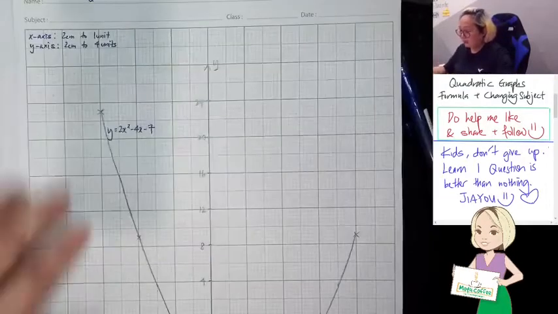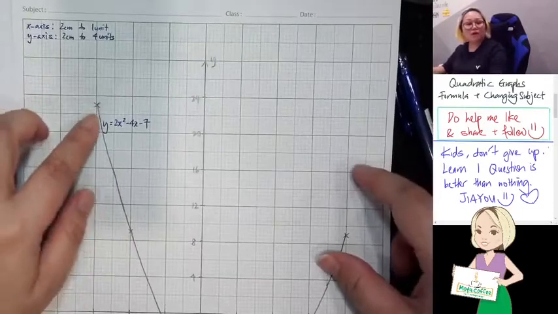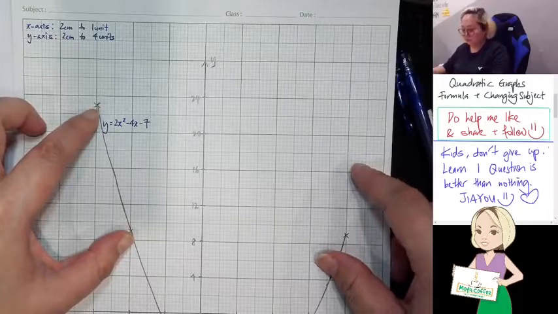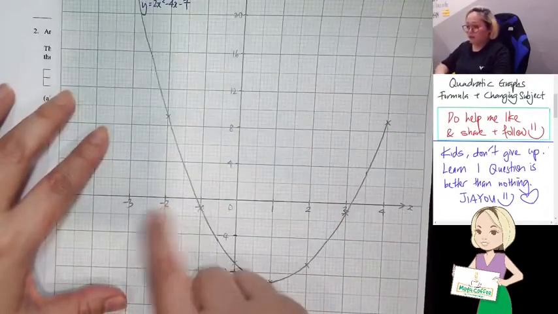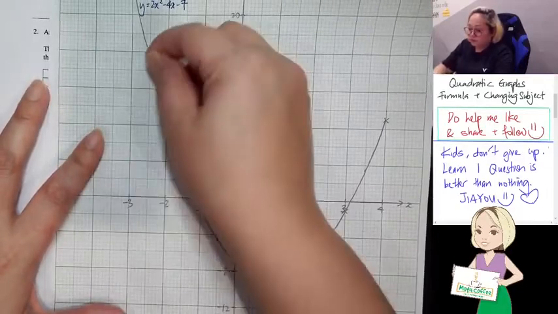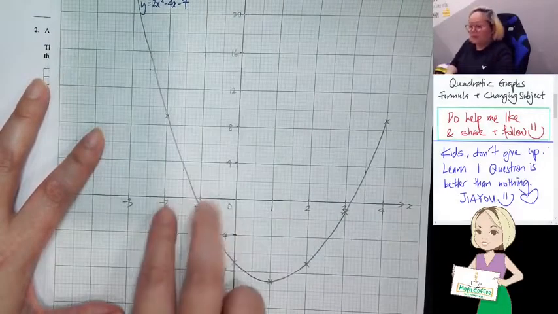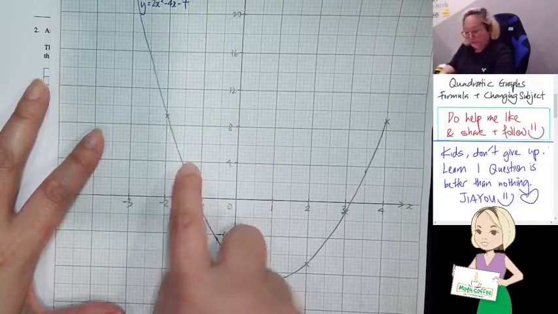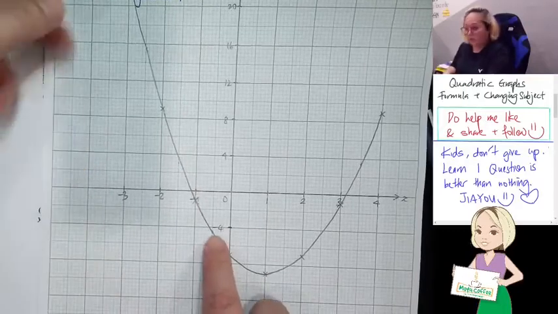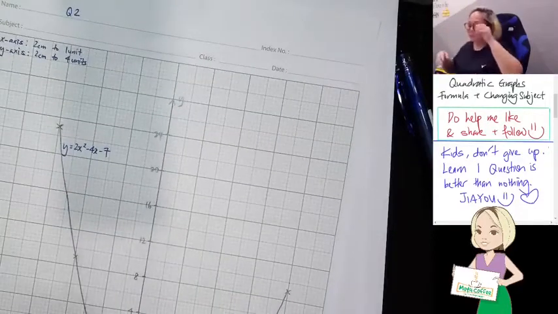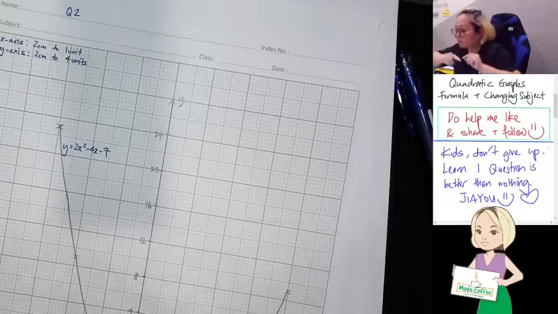After that, remember what I say. If you find the cross points are too far away, you can always find additional points. So this point is -2 and -3. So I go and find -2.5. And then you can put a dot there. Okay? Between -2 and -1, you can go and find -1.5, and then I put a dot there. I put a dot in between the points lah. So it's easier for me to draw. Okay? Because for me I use freehand. So if I have more points, it's easier for me to follow the shape.